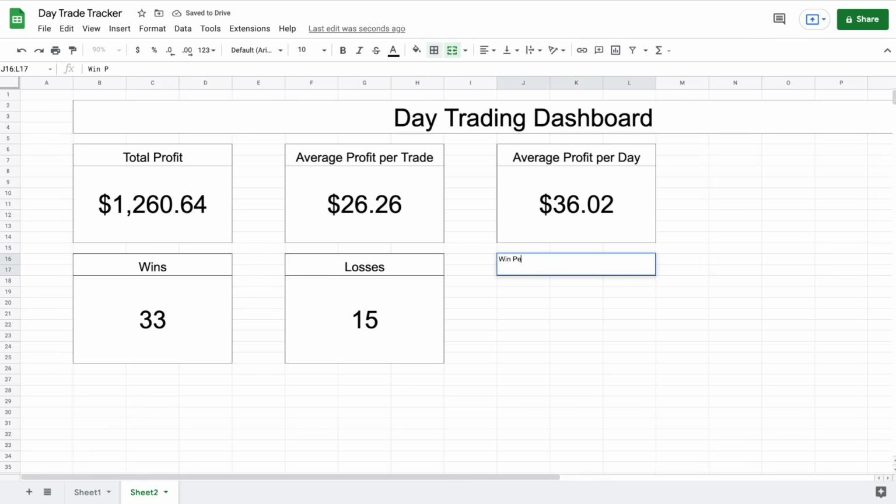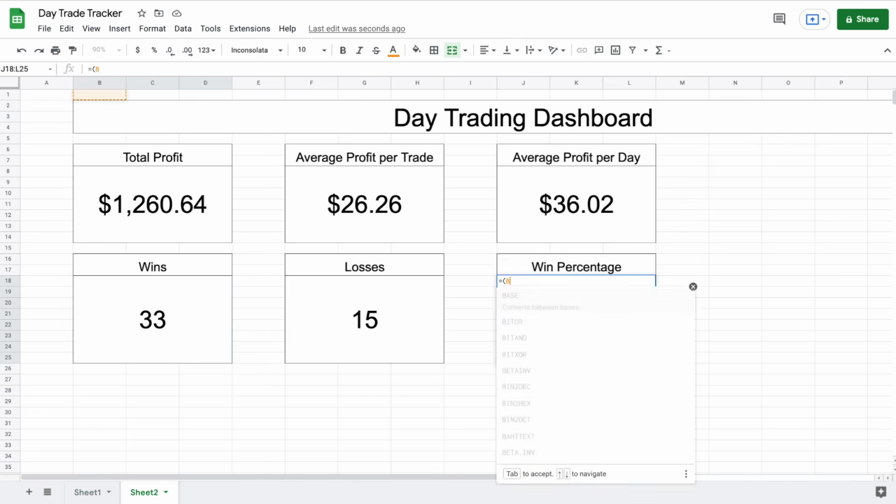And the last thing I want to see here is my win percentage. So I want to know what percent of my trades have been successful. And we'll come here and merge these cells and give it an outer border. And for my win percentage, there's actually kind of an easy way to work around this. We can just use the data based off of our wins and losses.